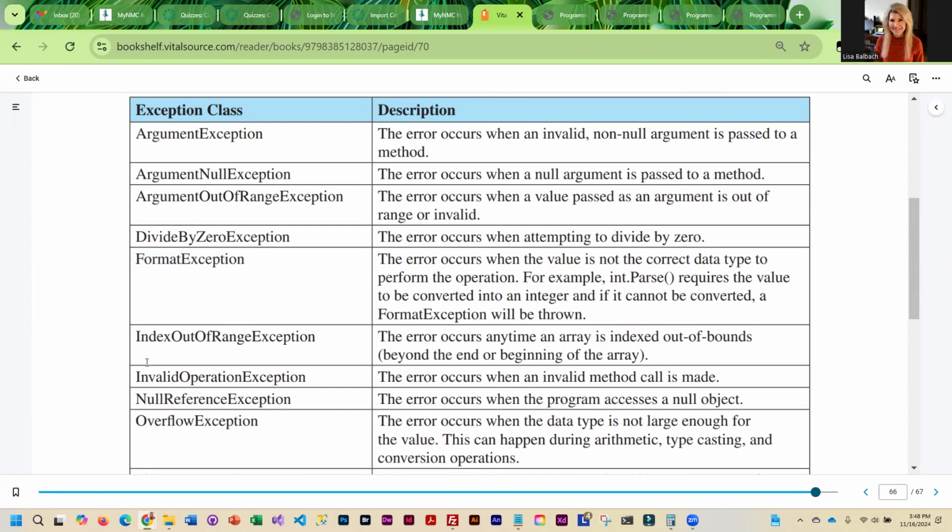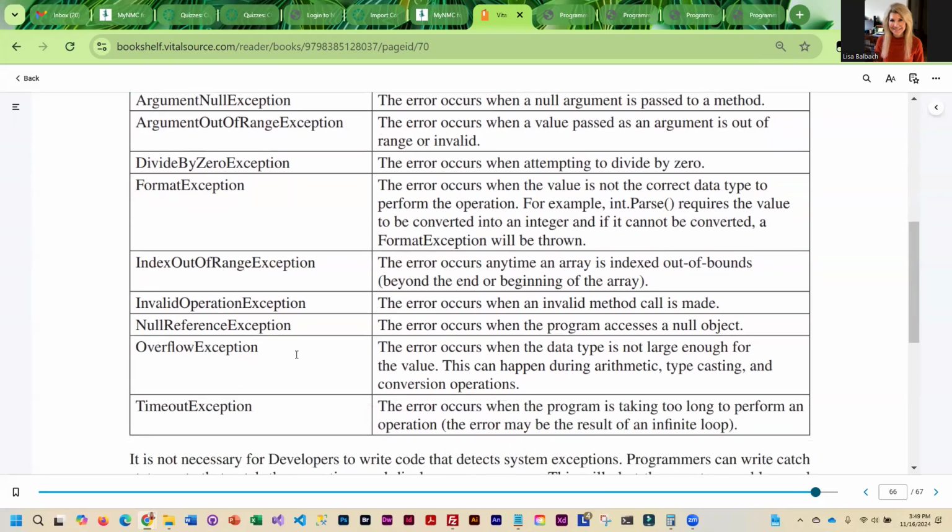Okay. Other exceptions, index out of range, we've kind of already looked at that. Divide by zero, those are all very common. Overflow exception happens if you are entering a value that is too big for the data type to store. Timeout exception.